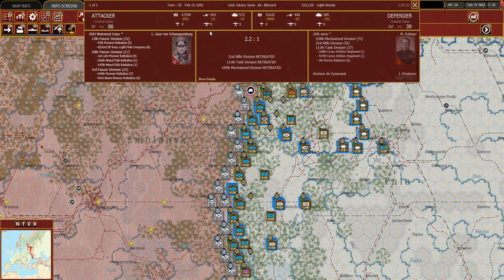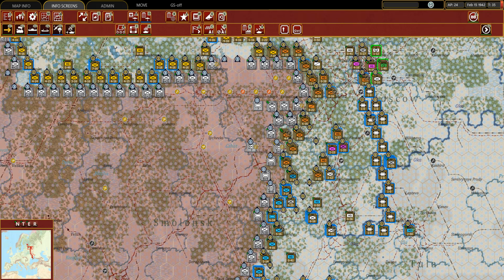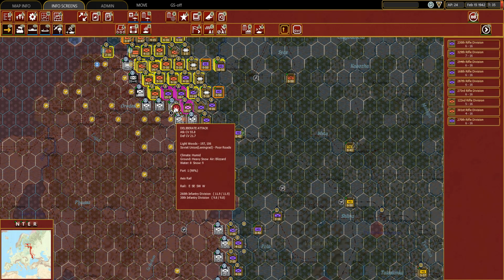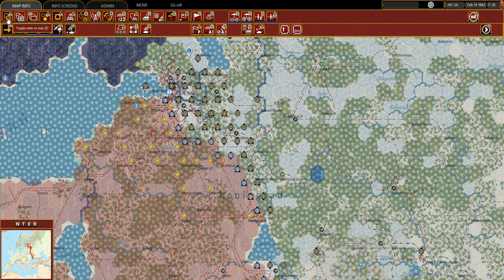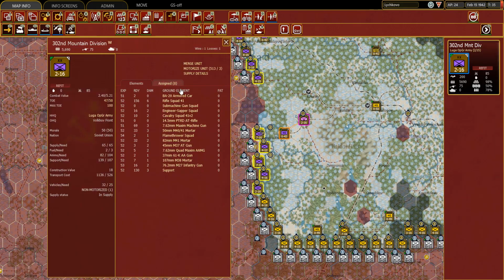Some serious battle, but I actually think this is fine. It weakens his armored units, because he has to spend CV and whatnot. Seems like he's taking some units off. This one hex still prevents me from getting units further in. It's not a big deal. I'm still not getting any units refitted here.